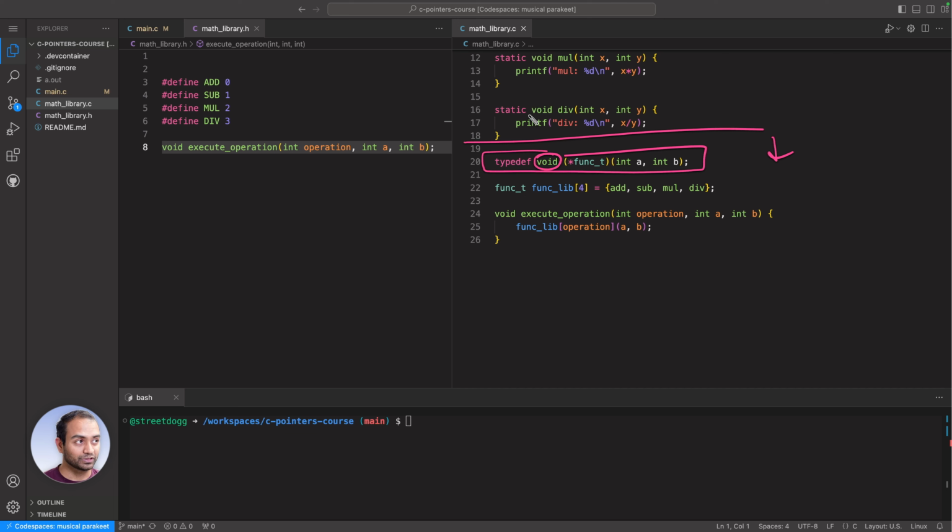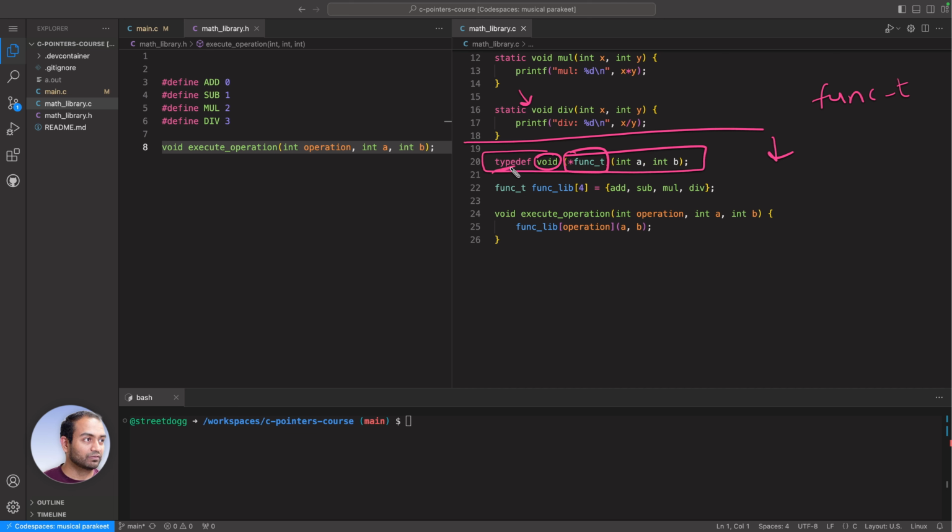So it will point to a function that returns nothing, and it shall be called func_t, taking in a and b as parameters, so two parameters. In the previous examples we did not have this, but if we name the variable, that's all right too, not a problem.